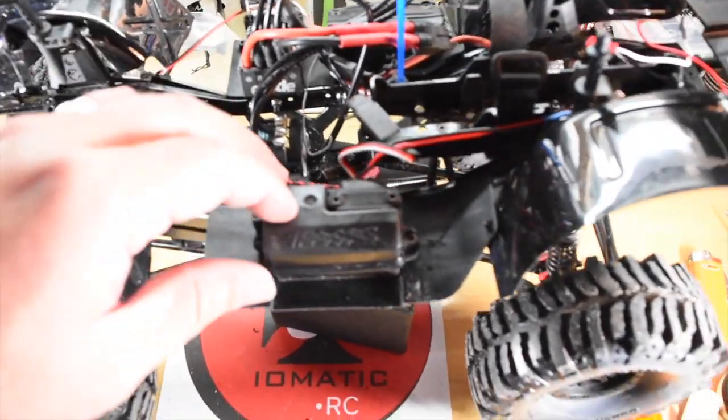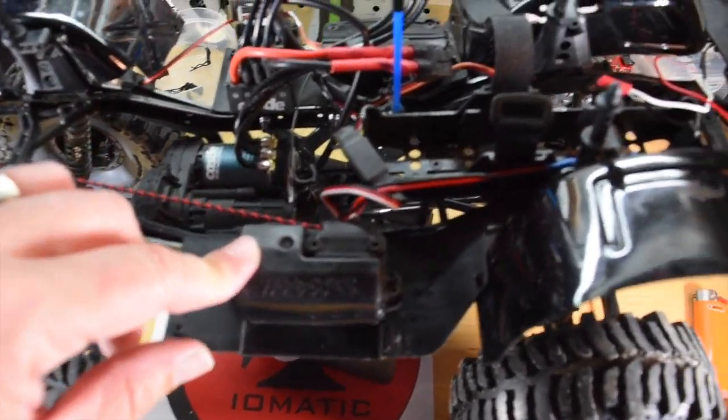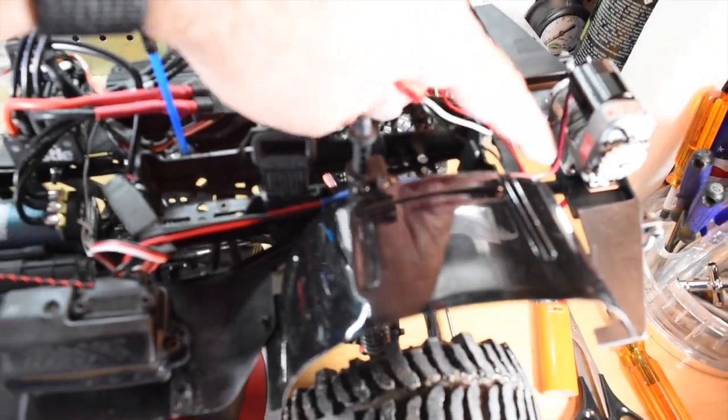Okay, so I thought it was done, but I wasn't. I had to flip this box around because the body wouldn't go on. This wire up front was too tight. Okay, so now I'm done.